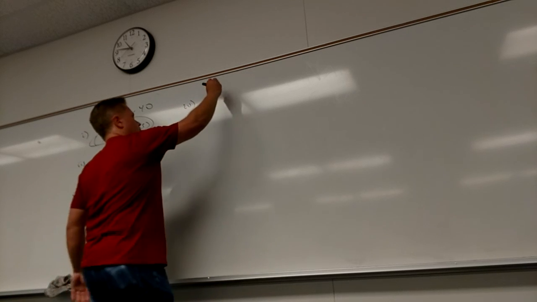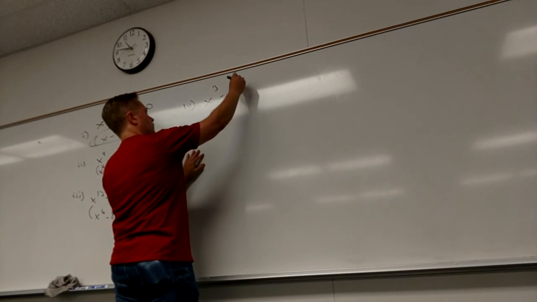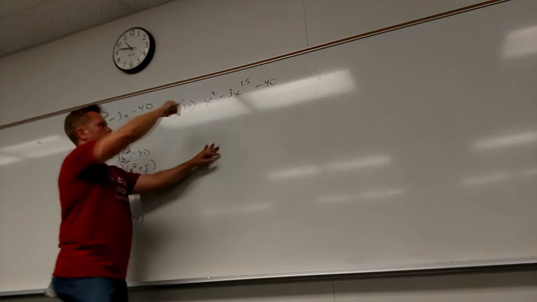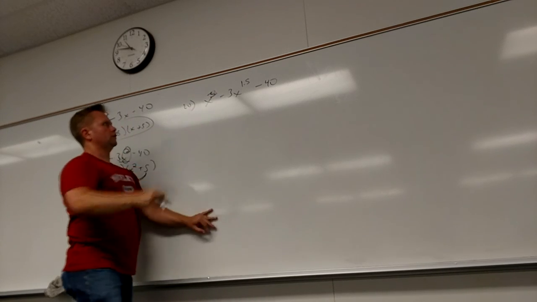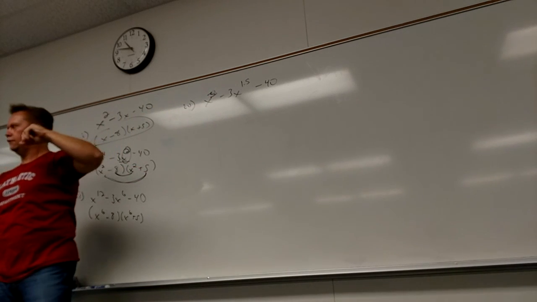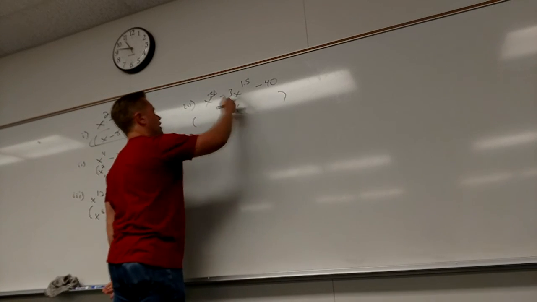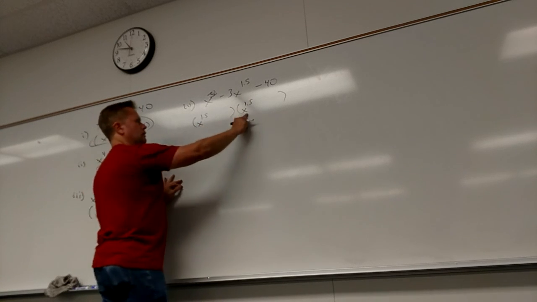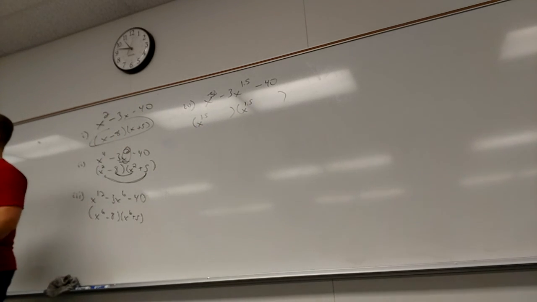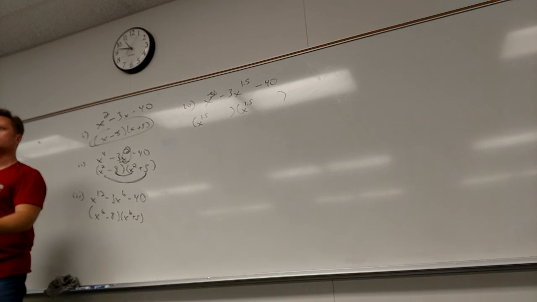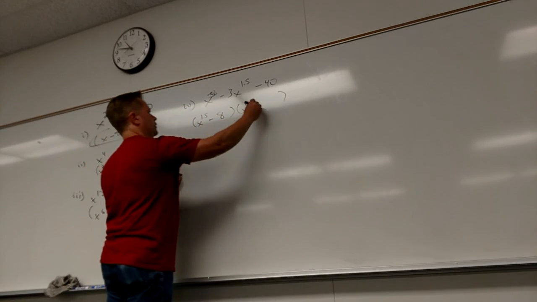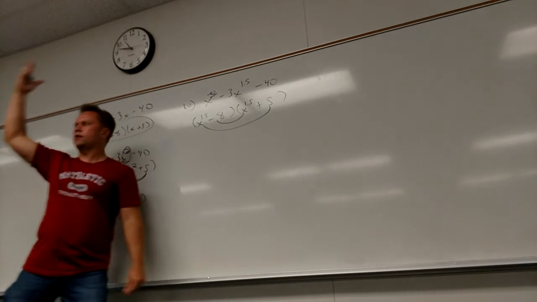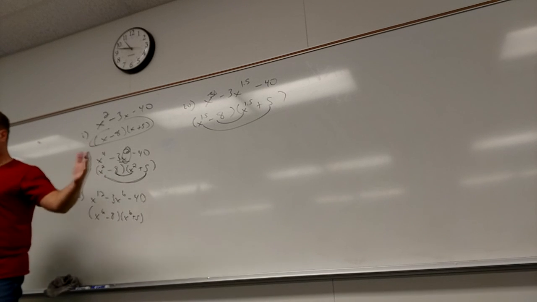Look, let's do this one. The one I said was really gross, but it really isn't. Is it doable? Yes, because the middle power is half the first power. How do you do it? You break this in half. What is x to the 1.5 times x to the 1.5? What do you do with the powers? You add them, you get 3. That's why breaking them in half works. And of course, the numbers we already know, minus 8 plus 5. Minus 8 of these plus 5 of these is negative 3 of these. That's why the middle power has got to be half the first power, so that's where it actually comes from.